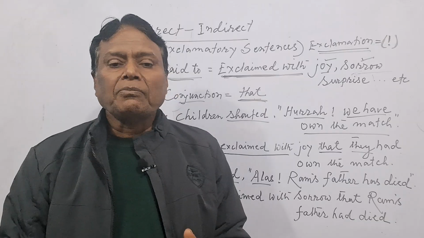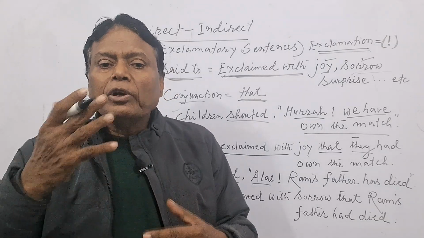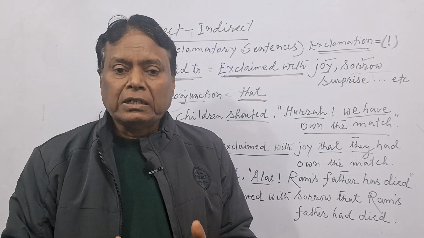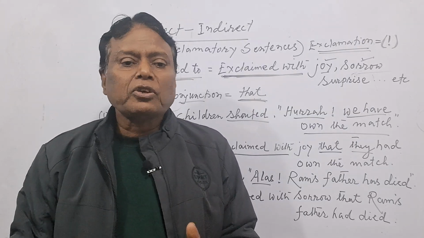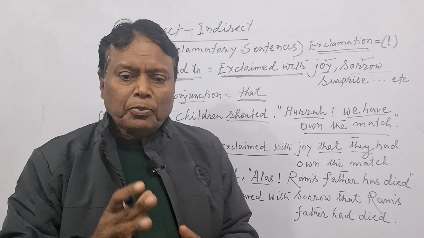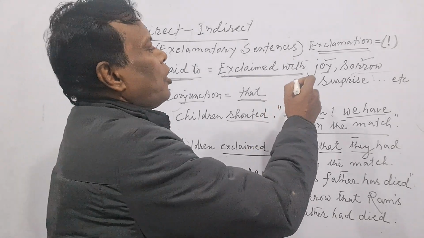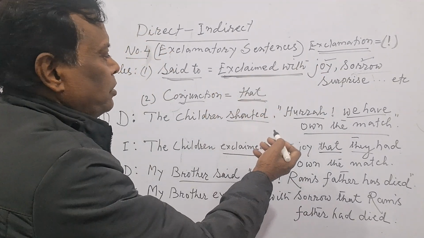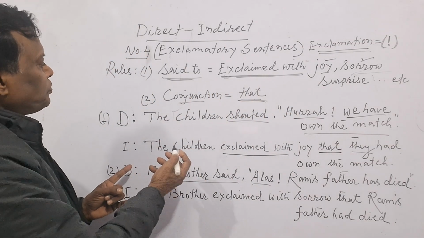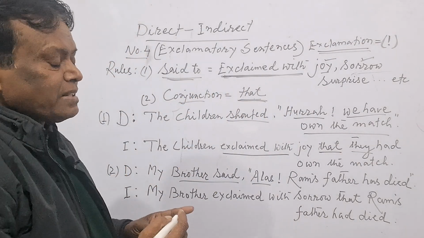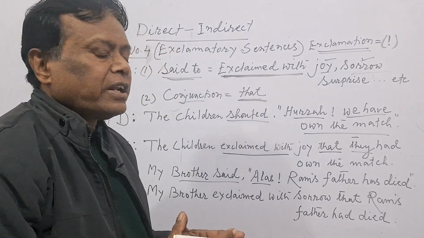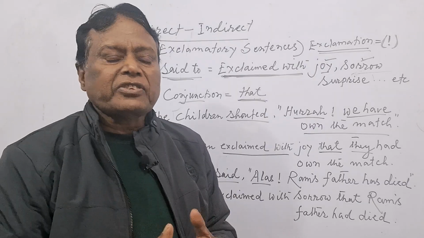Because whenever an extreme sense comes out of our mouth, knowingly we don't create the noise. Knowingly we don't create the sound. That sound comes automatically. In extreme joy, extreme sorrow, these sounds are created. So that's why these are not exactly dictionary words. Of course, a few words are there like joy, hooray. Thereafter, some words are there, alas, bravo, oh my God. Some words we get in the dictionary. So these words give us the sensation.